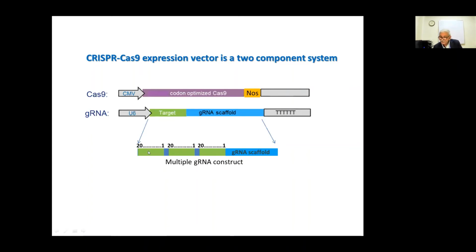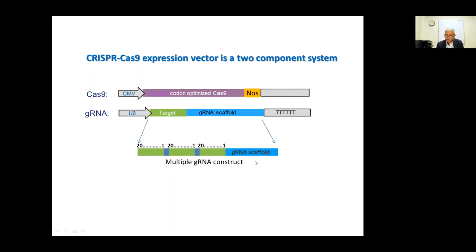If you remember, when I showed you the first time, the cluster of phage sequences on the E. coli genome were separated by a palindromic repeat. So you can put multiple protospacers separated by palindromic repeats.